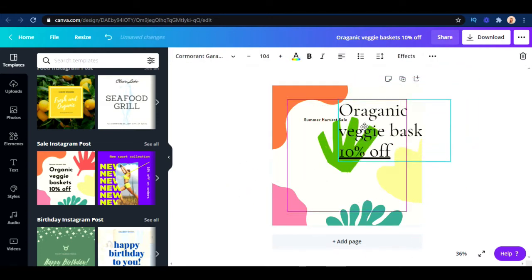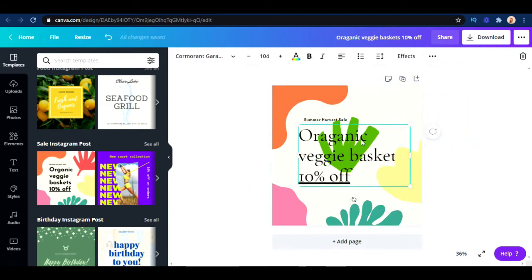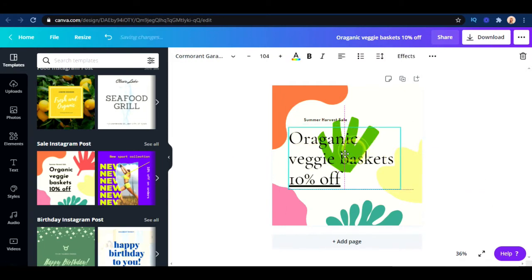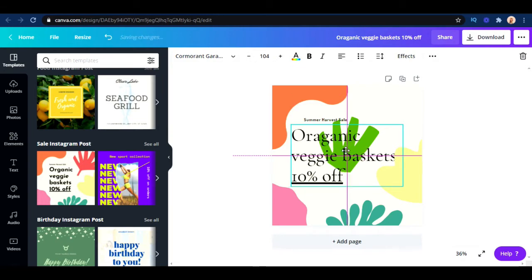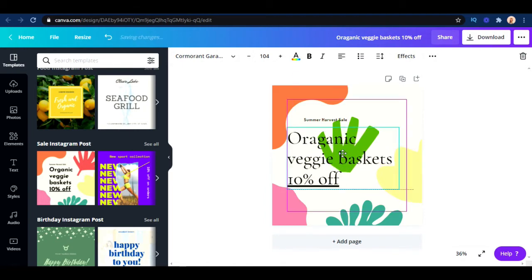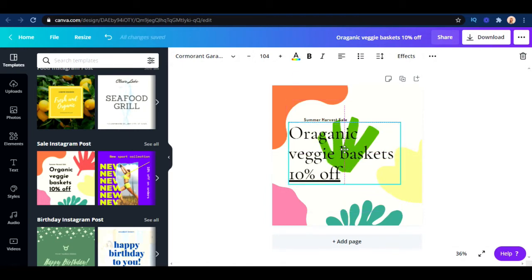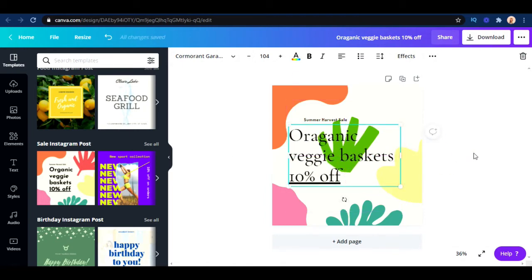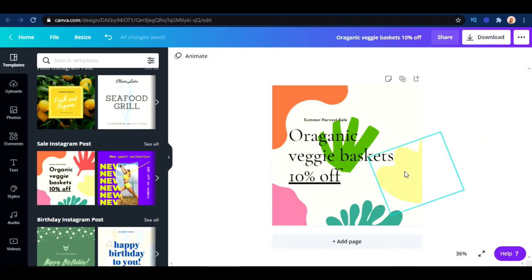So these are automatically made, or they're templates that have already been set up by Canva for you. And the other cool thing is when you move these things around, you see those pink lines that go through it. So that's telling you you're exactly in the middle of both of those. So your center, both horizontally and vertically. That's a nice little trick that they give you.